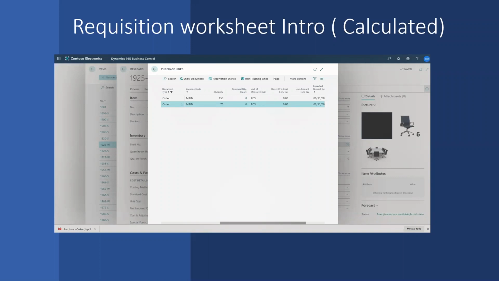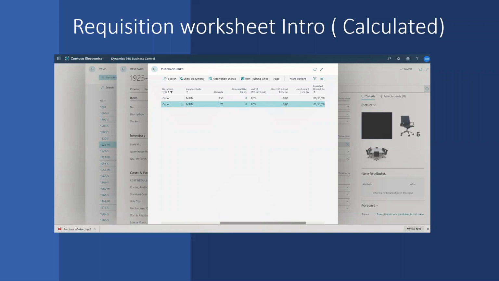In this case, the first document is expected to be received on the 6th of November, 2 days before the actual demand that I'm going to be receiving. So those are the type of features that, with the lead time calculation, Business Central reviews. First, give me my inventory, and 2 days later, I can attend the demand. Why? Because I know in advance that in the warehouse, I need 2 days to actually stock all the received inventory. Basically that, all right?